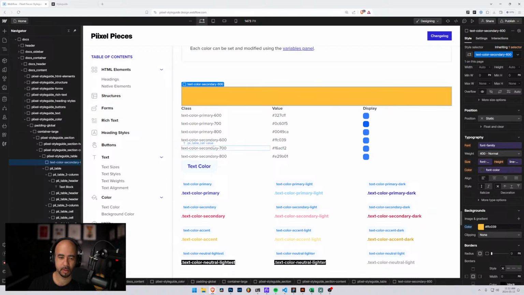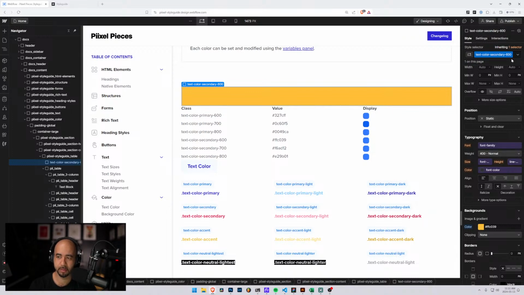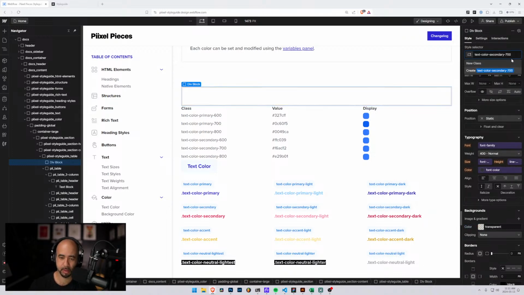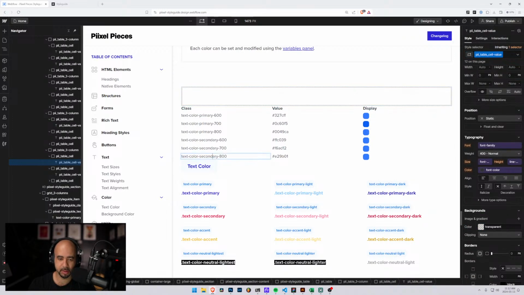Okay. Copy. Shift, Control, Enter. Paste. Color F6AD12. In fact, I'm going to have to do this again, because I need to put these in variables. So this is kind of a waste of time. Well, at least I need to create these classes, so I can just finish this off here.